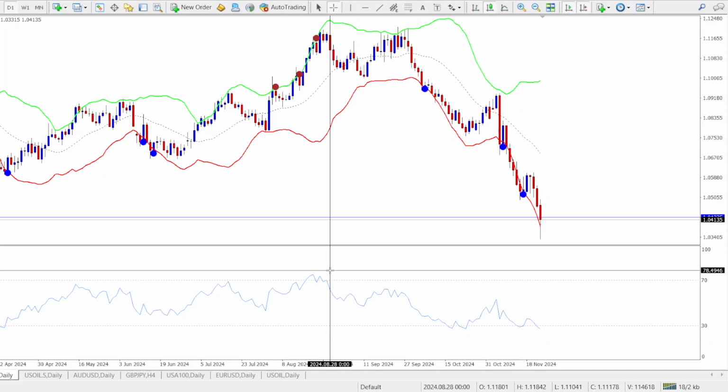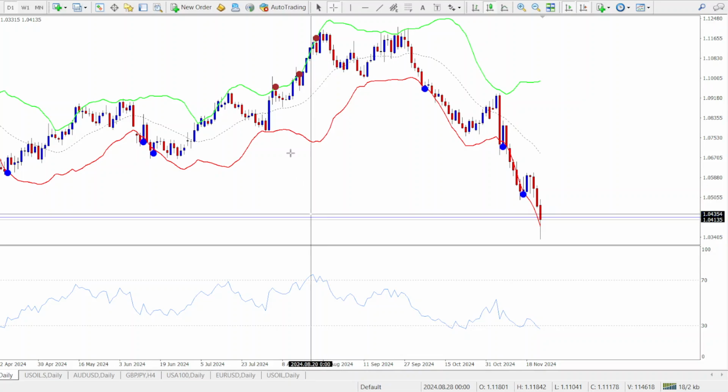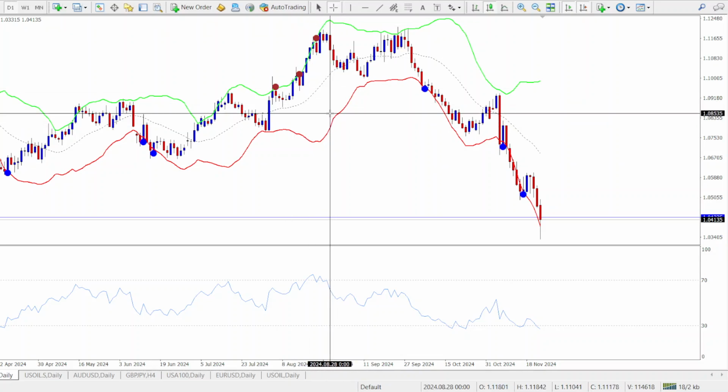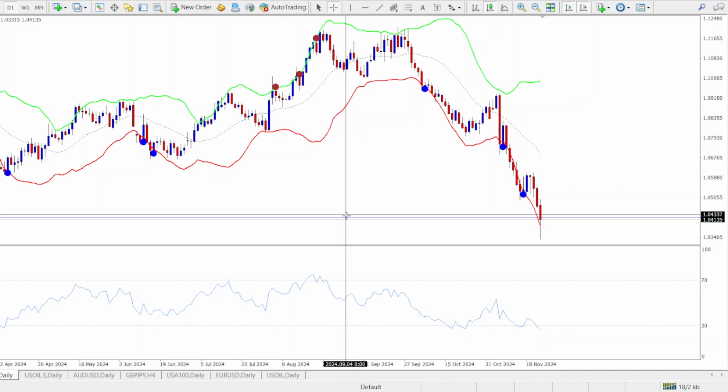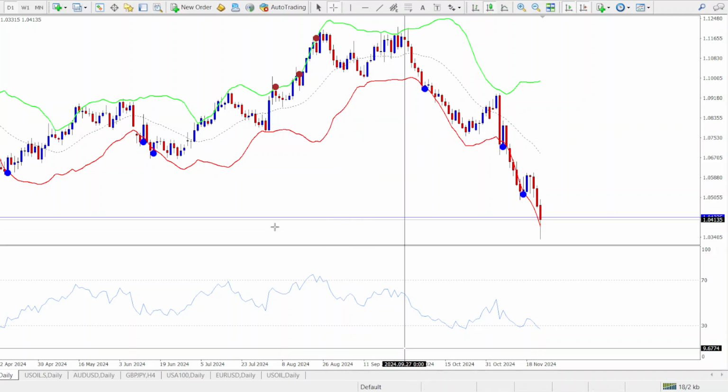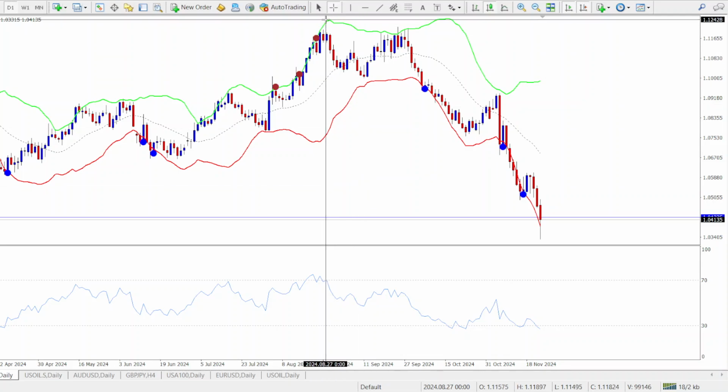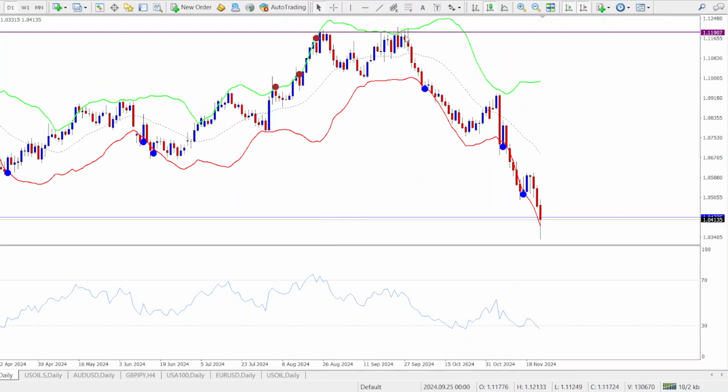One of the benefits of getting confirmations is that there is a higher chance of the trade going in your direction because more than one indicator is telling you the same signal. For example, you have a signal from the Fiji BB Alert Indicator, and at the same time you're getting a signal from the RSI to sell, and at the same time you are getting a signal from the resistance level. You can see that we have a resistance level around here, and we even have a double top chart pattern. It's also a bearish reversal pattern.